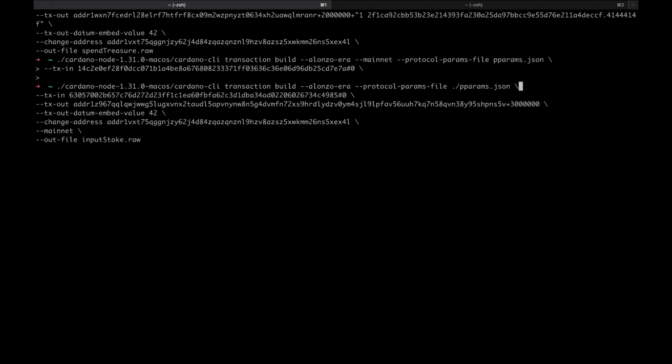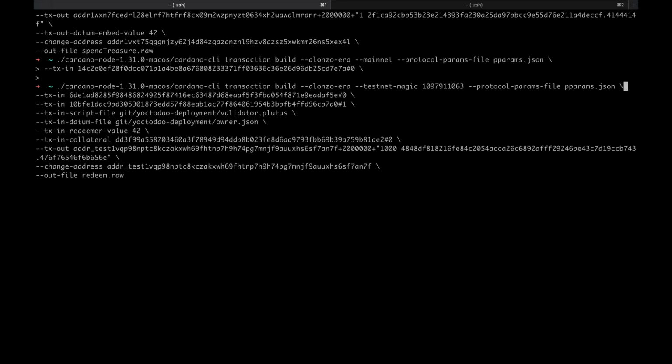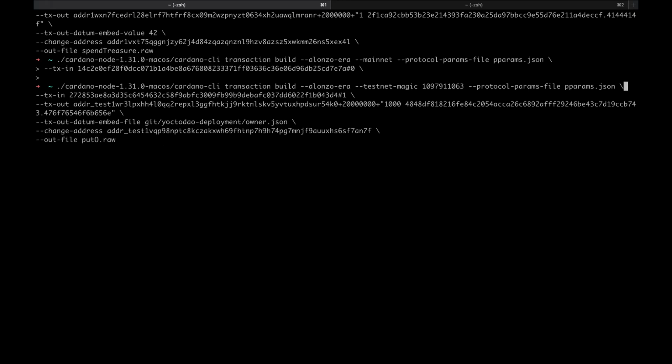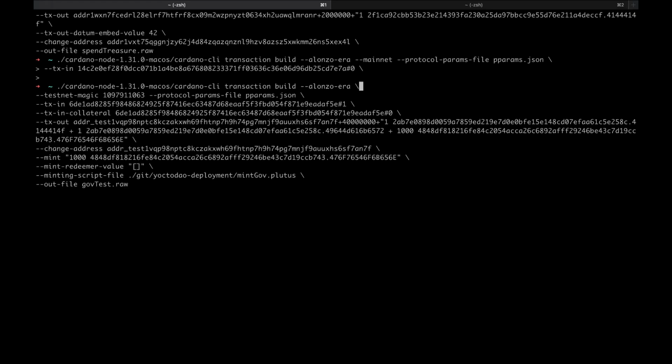I've done it enough to where I can go backwards in my command prompt a lot of the time and find stuff that's helpful. So something that I'm looking for right now is actually minting. So we've got this minting, right, in the minting script file. And we also are going to need to do embedded datum.